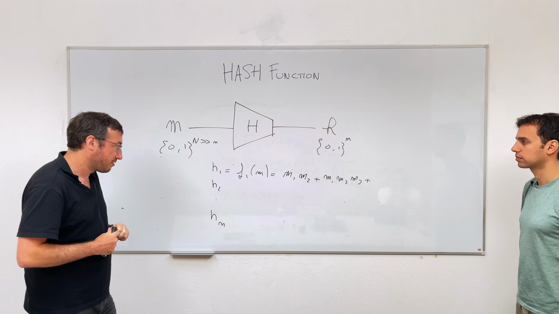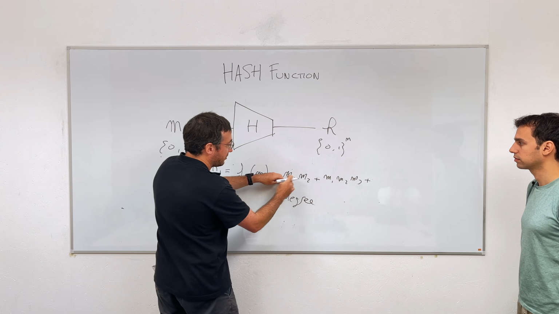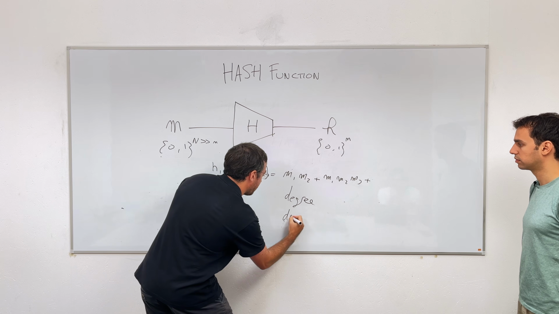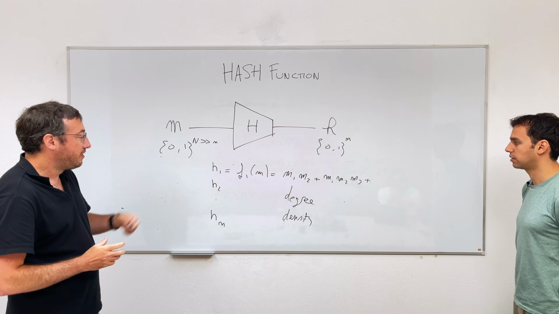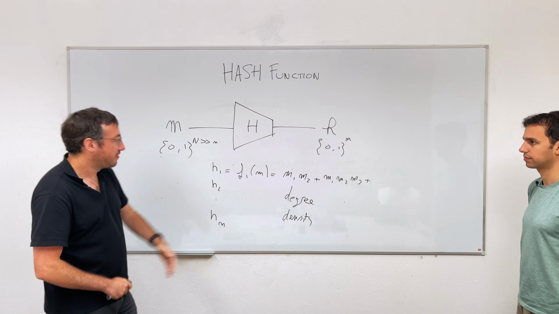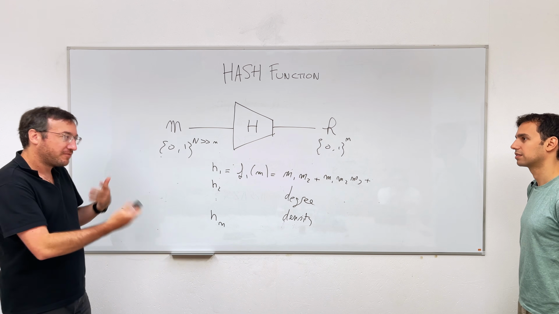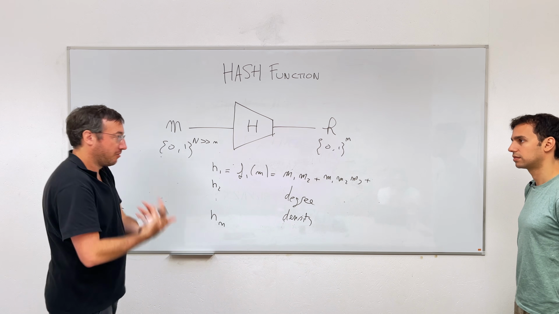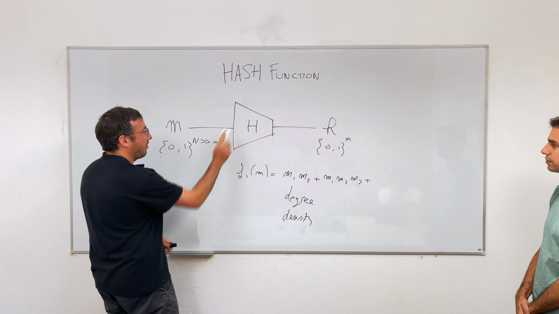There are 2 dimensions to consider. The first one is the degree of the polynomial, which is the maximum number of terms in a monomial. And the density of the equation: how many monomials, how many terms. If the density is low, which means the equation is sparse, it's easier to attack. Also, if all those equations are correlated in some way, it's not what you expect from a randomly chosen function, so it's something you might be able to exploit. But if those equations are really random looking, a consequence will be that pre-images and collisions will be super hard to find. Okay, let's move on to how we make that box.